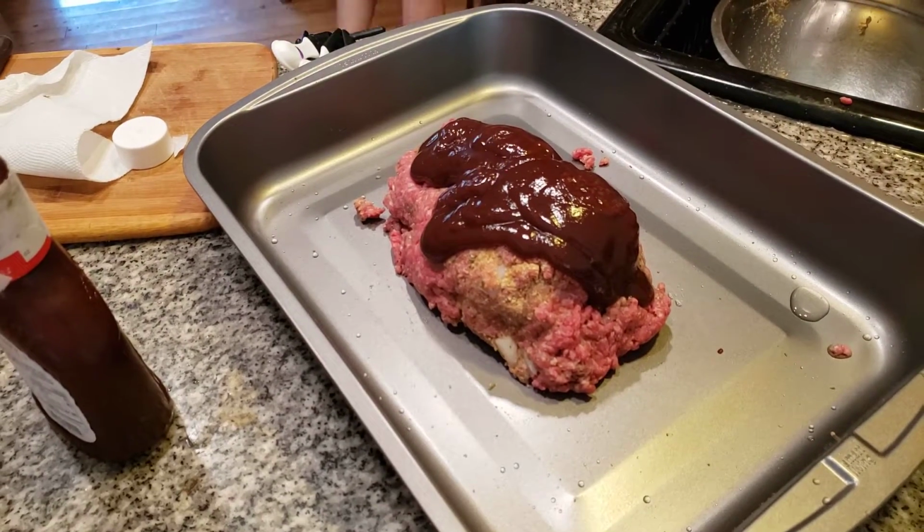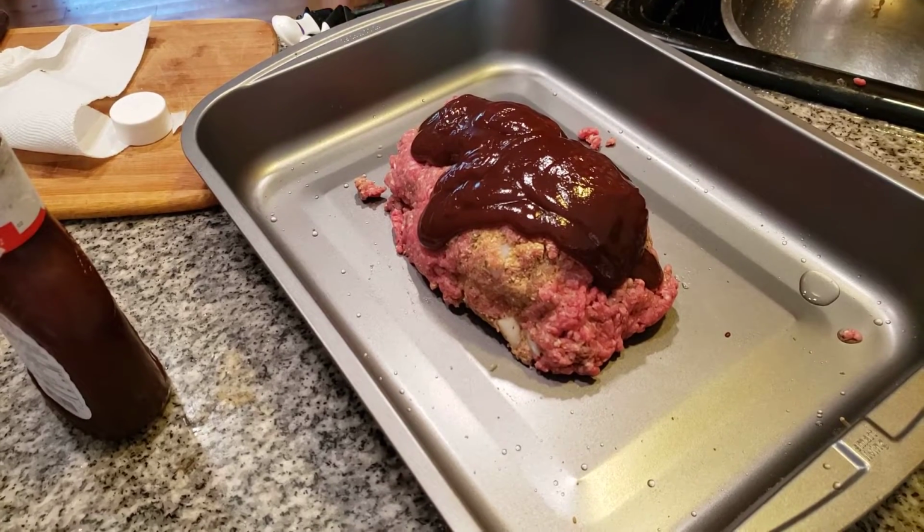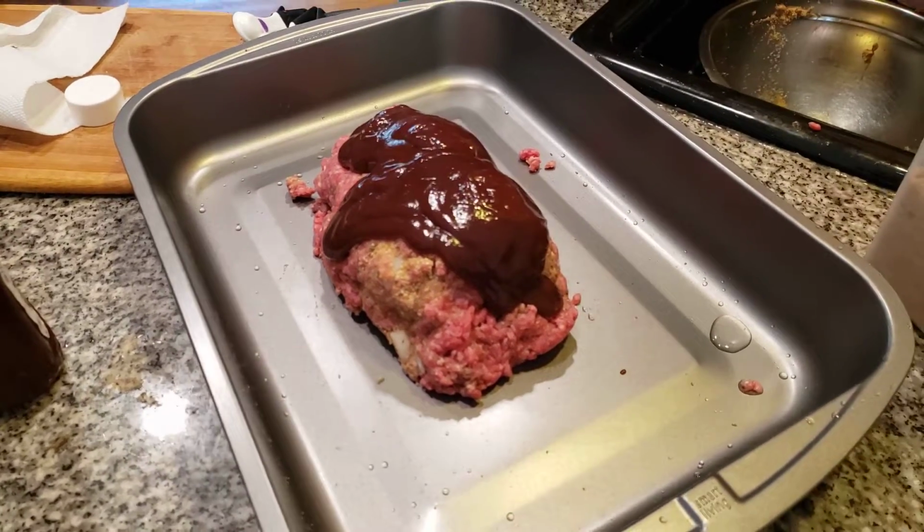Now I'm going to grab a cup, and we're going to make sure there's water in here, and we're going to cook it for 1 hour.